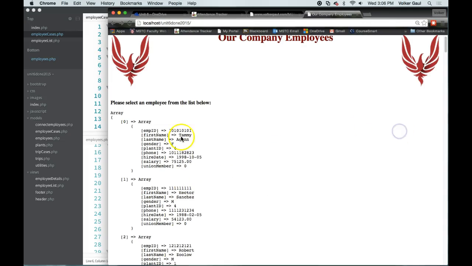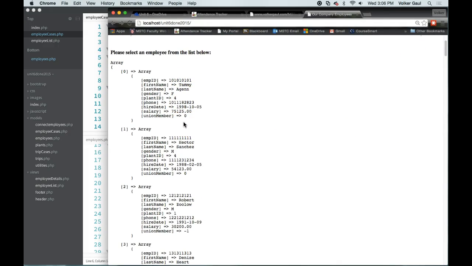All right, in the last recording, we did manage to get the data out of the model, wrote some SQL, got it out of the database, passed it back to the controller then passed it to the view, and we displayed it. So we know the information's coming in. And in a way, now that I look at this, we can see all this data, but if this is my selected employee, do I really need to know whether they're union members? Do I really need to know their salary, their hire date? All I want is enough information so that the user can say, that's the camper or that's the employee whose data I want to see. So I've got way too much data here.